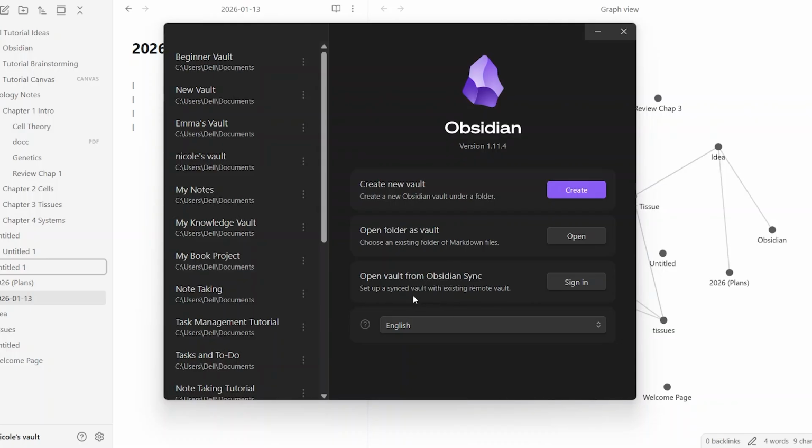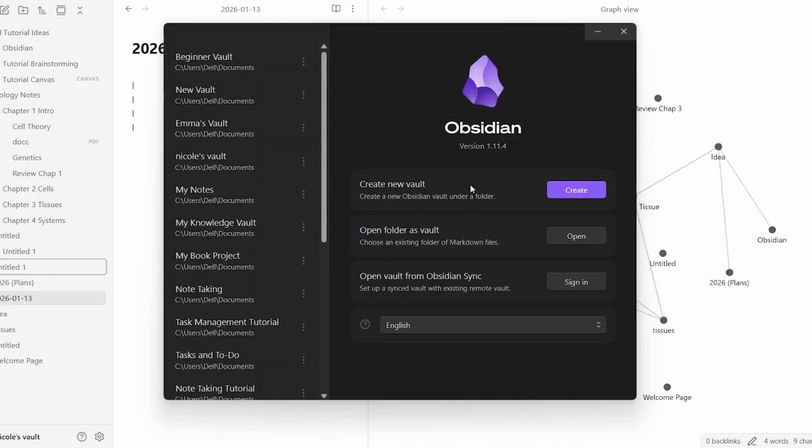For that, you need to set up a synced vault, and you need to have an existing vault as well for that. So if you do and you want to do that, then you can go here. But because this is for beginners and just people who are starting off, you're not really going to need these two other options. You're just going to need this first one here. So we're going to click on create a new vault, and your vault will be created, and then you will enter your vault.